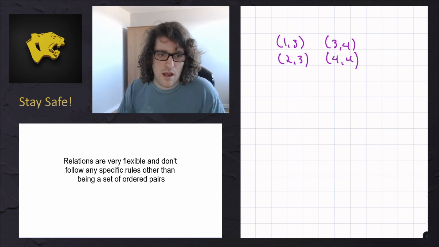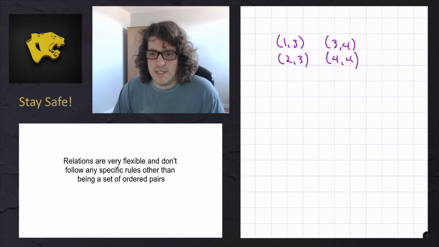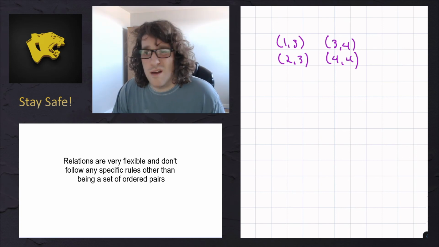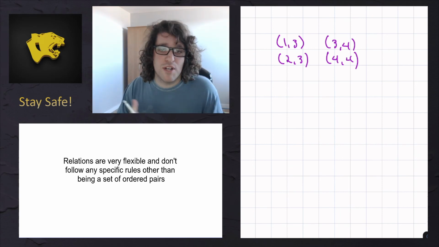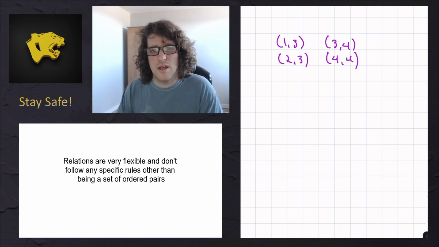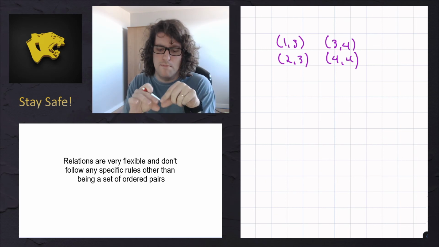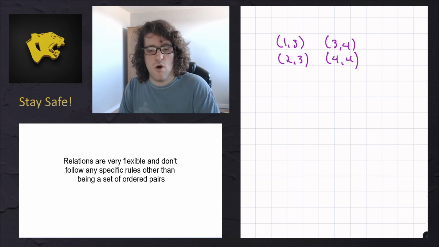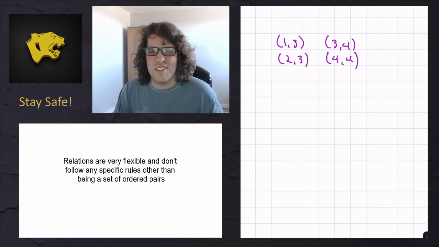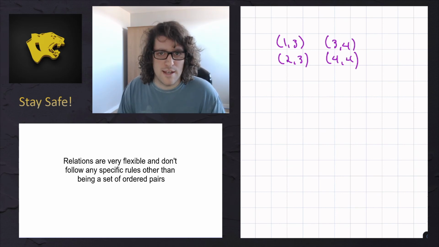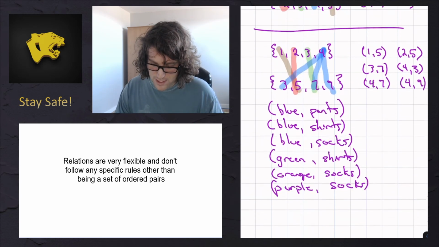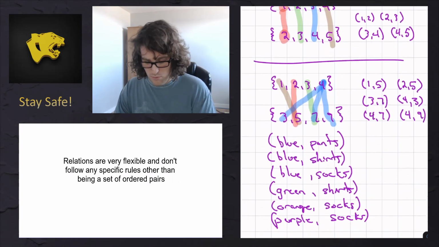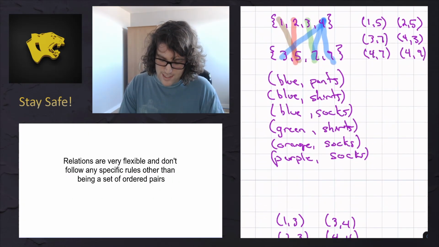Now, relations, as we've seen, are really flexible. Basically, they don't really have any rules. They could be numbers, letters, words, or shapes. You can go from 1 object to 3 objects. You can go from 3 objects to 1 object. The arrows that connect things can go out of the same one or to the same one. It's really, really flexible. It doesn't have any specific rules that it needs to follow other than being a set of ordered pairs. So each time we've done one of these, we've basically just made whatever the relationship is into a set of ordered pairs.